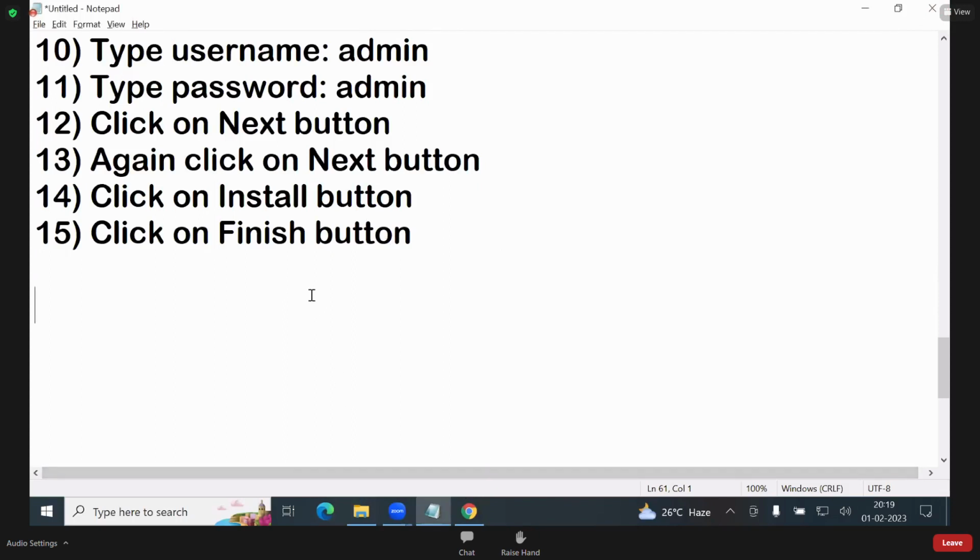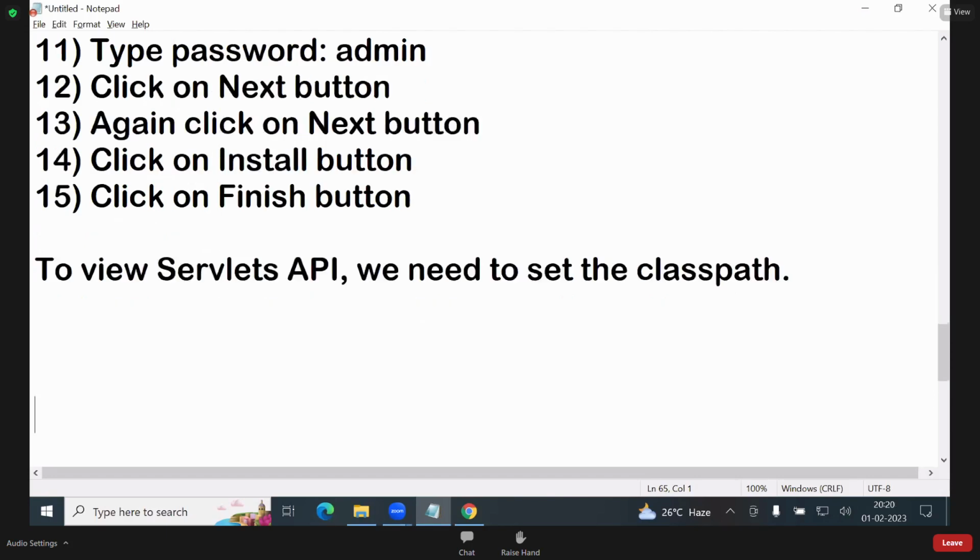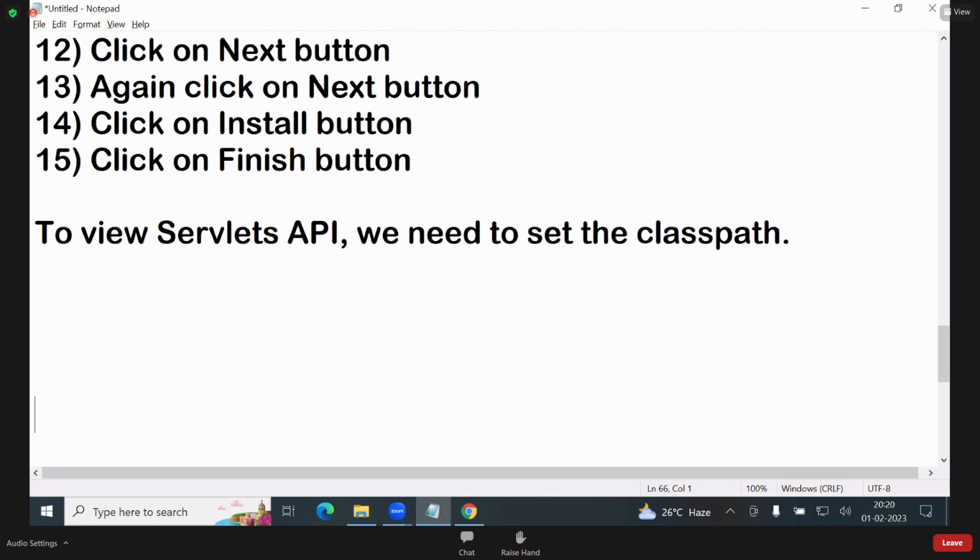Now to view the Servlet API, we need to set the class path.